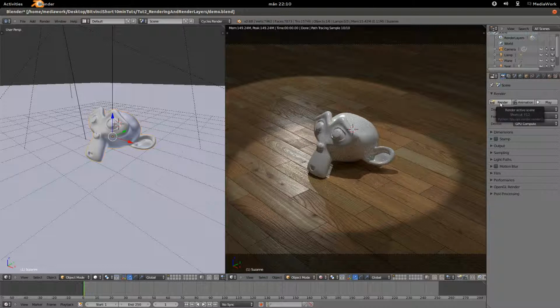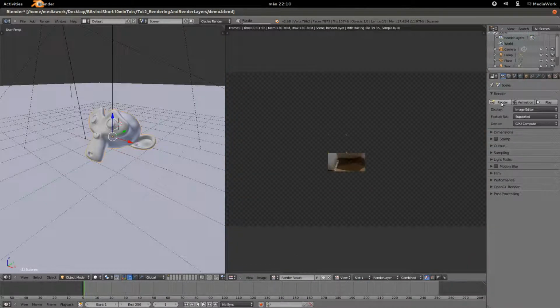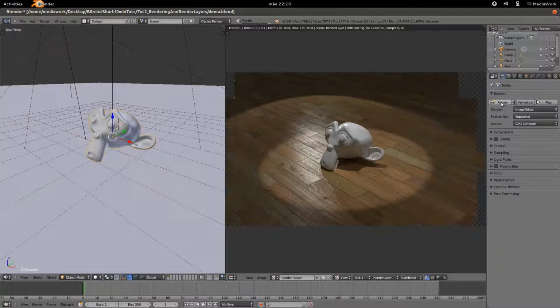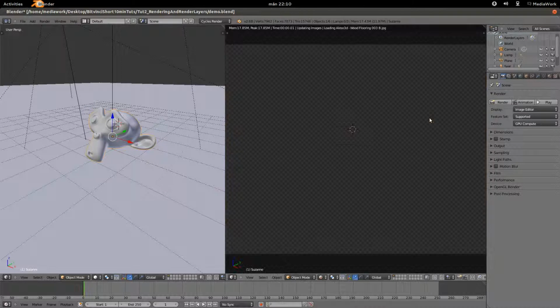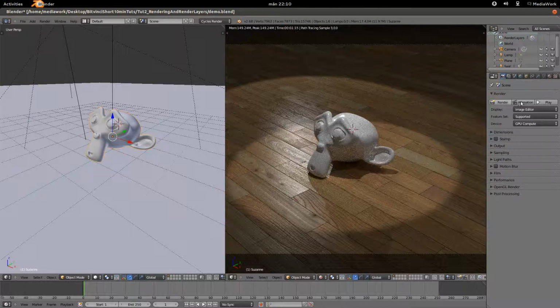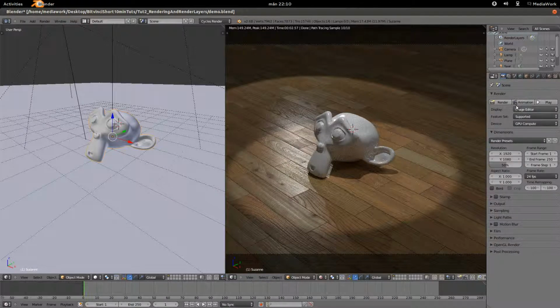Let's just press the default render just to see what happens. There is a default setup in every Blender file, and if we press render, it will go through the scene from the default camera and render it. It's quite a noisy image, it's not perfect, but it's maybe a good preview. There is also an animation rendering key here. If you press that one, it will go through a lot of frames to render.